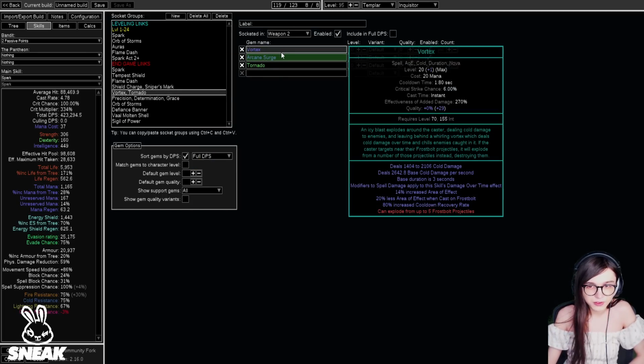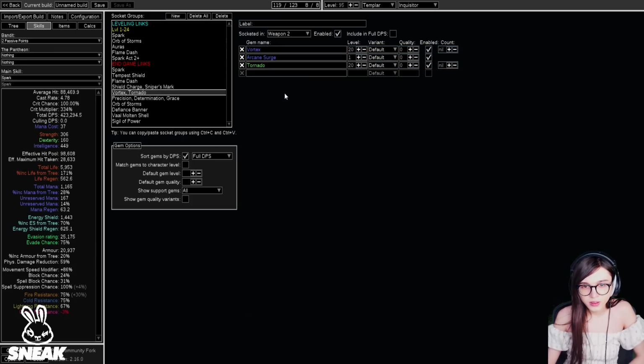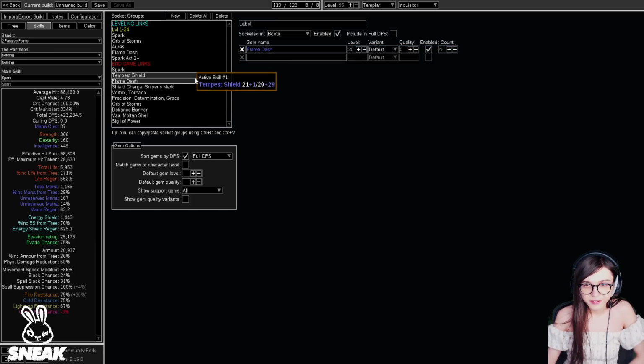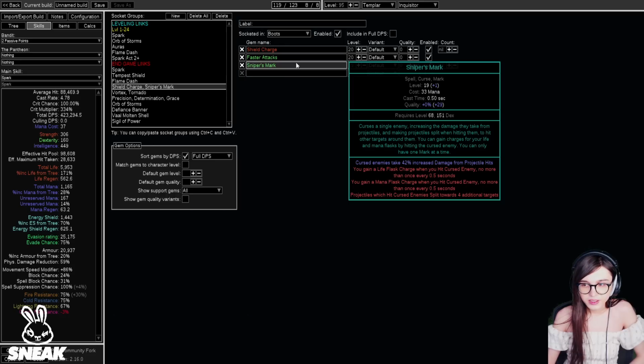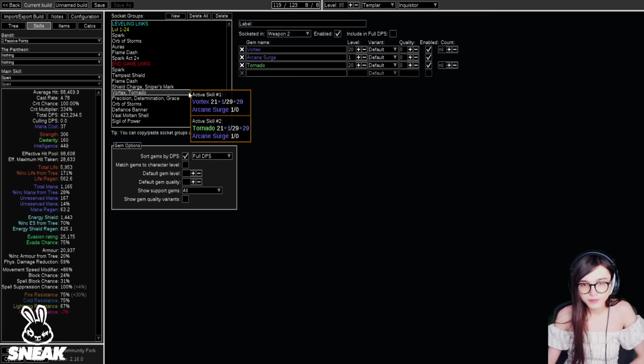Here, if you don't want to use Vortex, you could do that instead. So then I have Flame Dash for the movement skill, Shield Charge, obviously. I use Sniper's Mark. It makes more spark projectiles come out. I tested it versus Assassin's Mark. I found Sniper's Mark to do more damage.